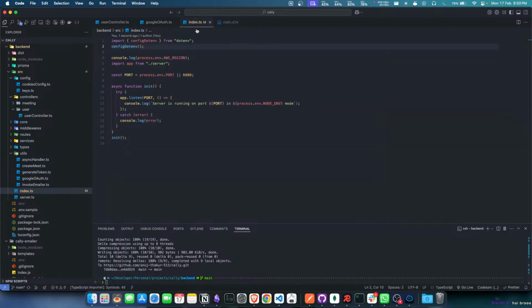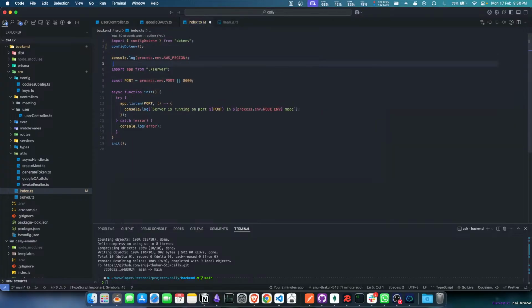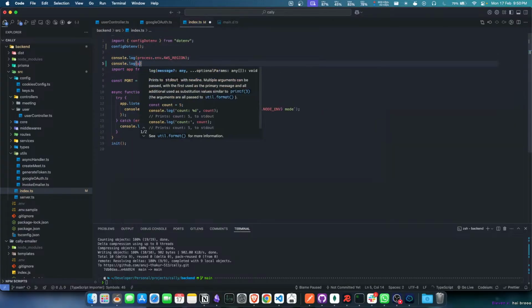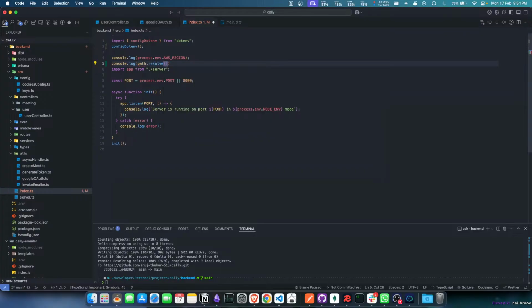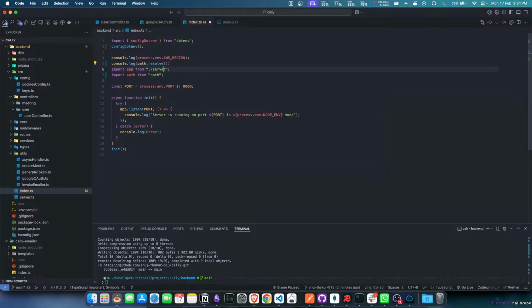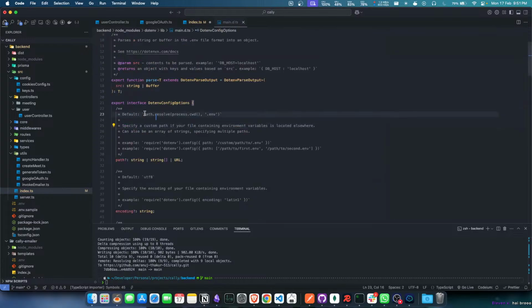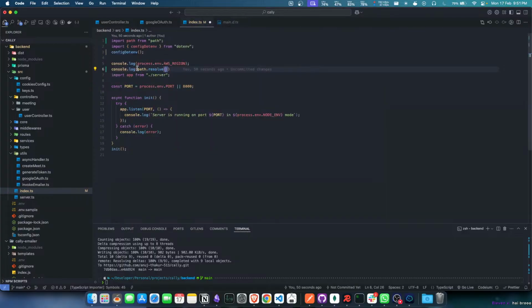So, this is one thing. Dot resolve. npm run start.